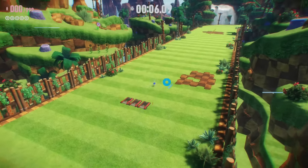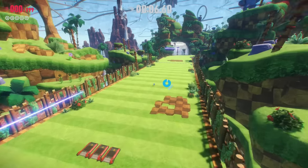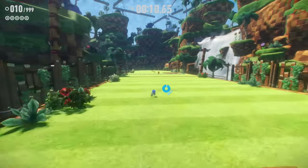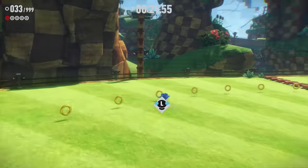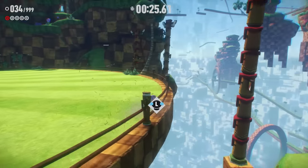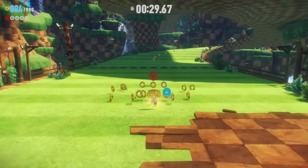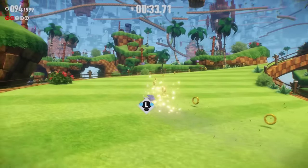Speaking of Sonic Forces, looks like this cyberspace level must have taken inspiration from the level design. This stage, weirdly enough, introduces a new mechanic. Drifting. Yeah, I don't get it either. It's not like this is an addition to Sonic's moveset, which adds to the gameplay. It's literally an empty stage with no obstacles or hazards. You hit the green dash panels and are forced to drift around the gentle slopes. There's no challenge, there's no enemies. I don't really know why they put this in the game, to be honest.